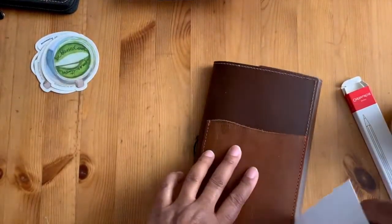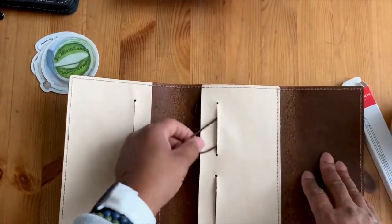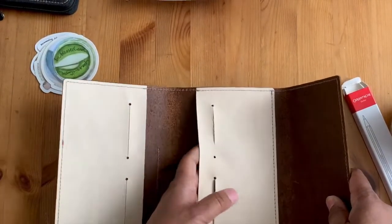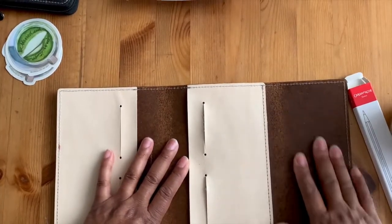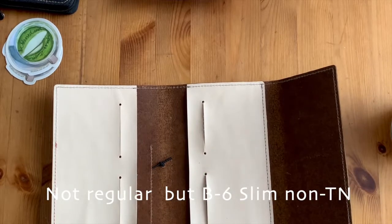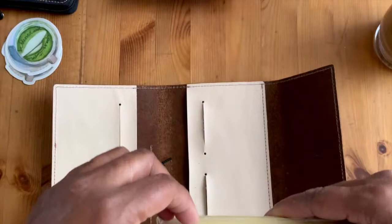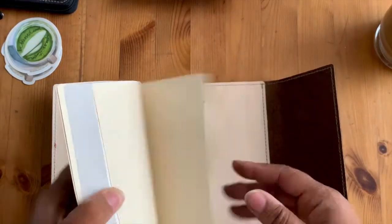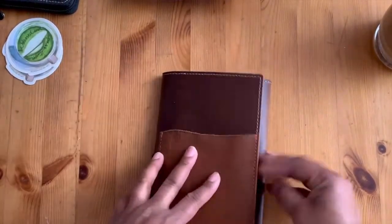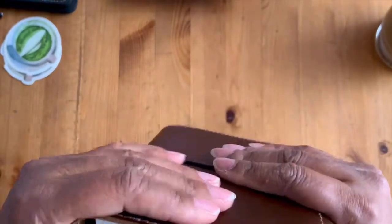I like her stuff even better now. My initial order with her was five or six years ago and I got a little pocket-size one. I was thinking I got the TM size but it looks like I got the regular size. The leather is really firm, so I might try to get one with floppy leather next. I wanted to see what it would look like before ordering the next size, because I do want to put my Cafe Note B6 Lemon in here. I've been waiting to house it so I can start using it — I'm just not filling my Hobonichi Techo the way I thought I would. This is perfect — just the right amount of thickness, not too heavy but I can still take it when I travel. I love this — this is going to be my new jam.